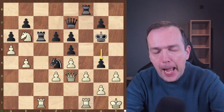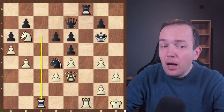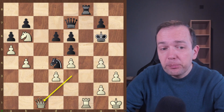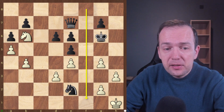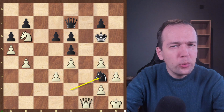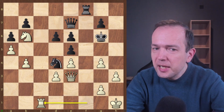That White can do. So I thought, okay, I have to take with a pawn. He takes on c1. I can't take with a queen. That's the big problem. Knight e2 attacks the queen, takes on f1, and that's a very basic fork. That's why king h1 is a mistake. And finally, if I take with the rook, he plays queen h4.